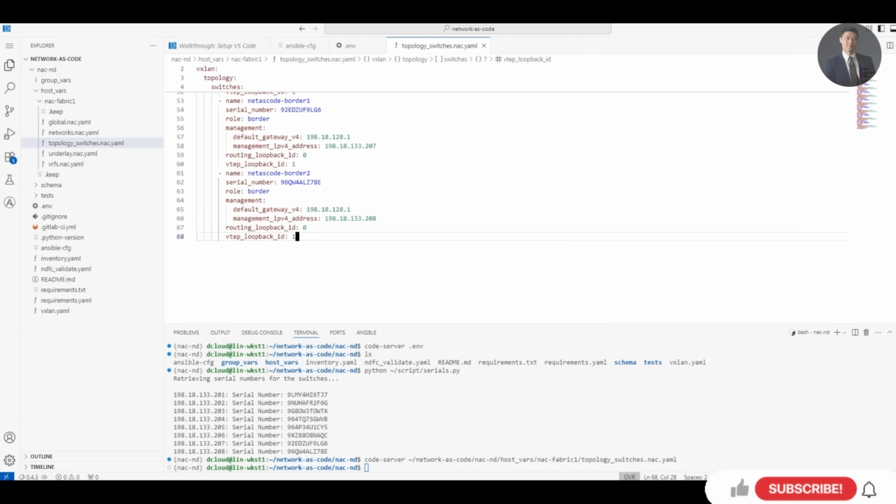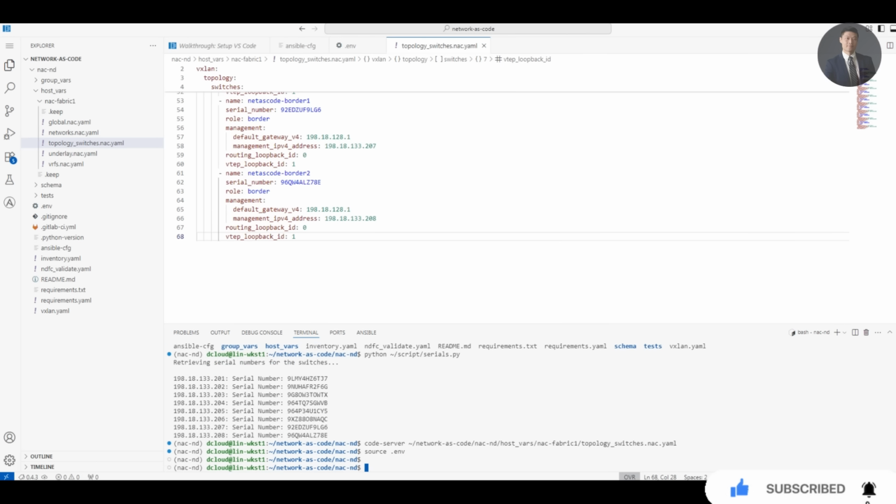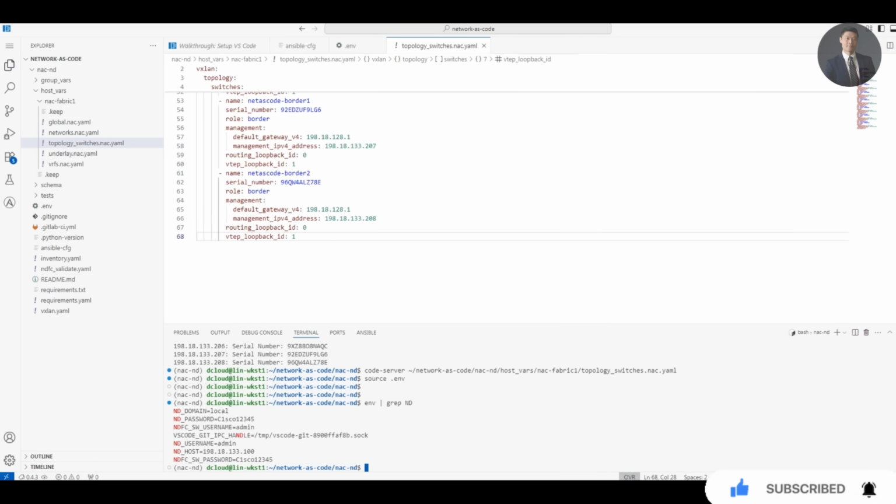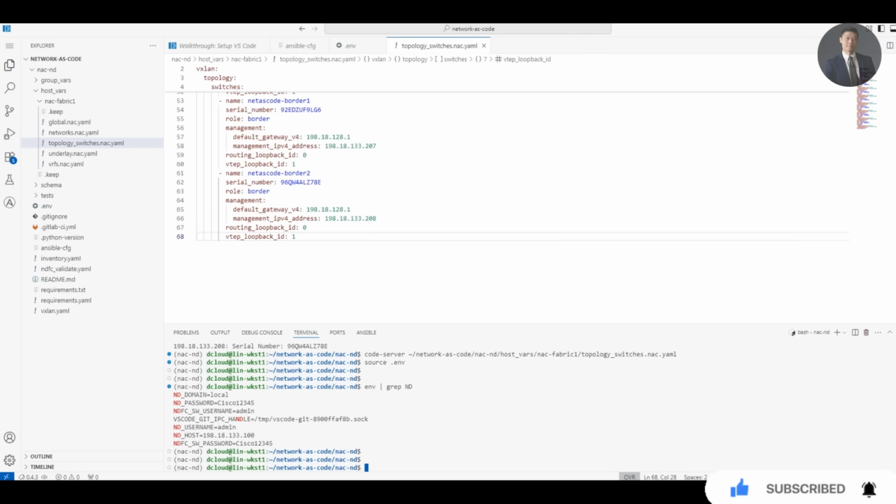As part of the example repository, we have provided the playbook for deploying network as code Nexus dashboard. The file is called vxlan.yaml, and this is located in the root of the cloned repository. That's in code server, vxlan.yaml.